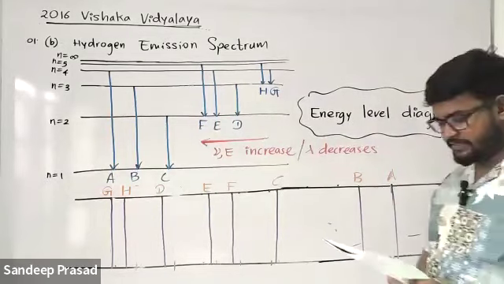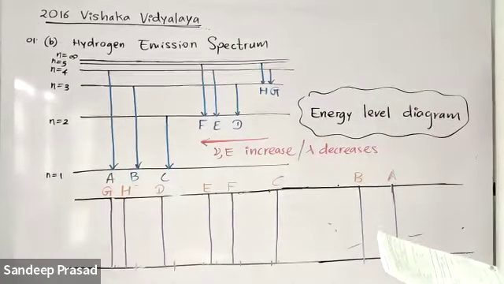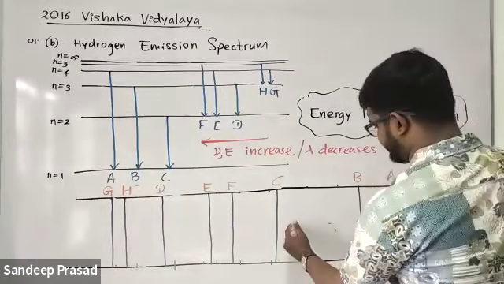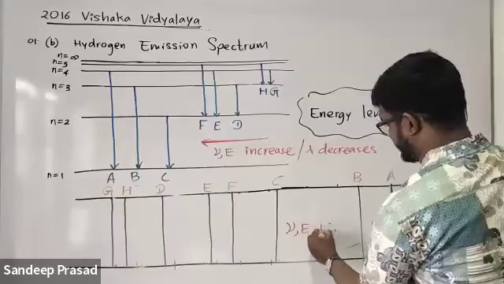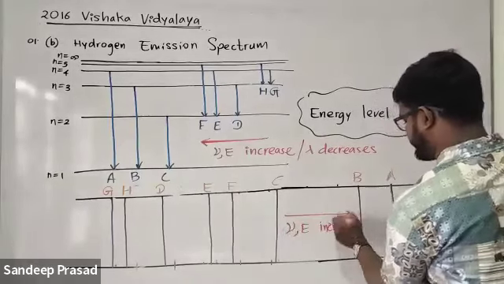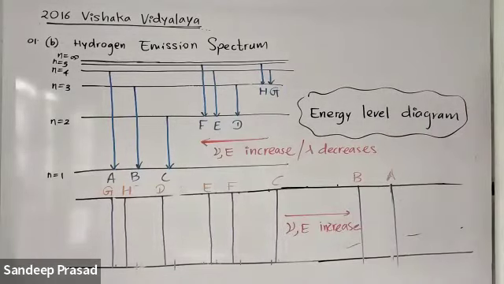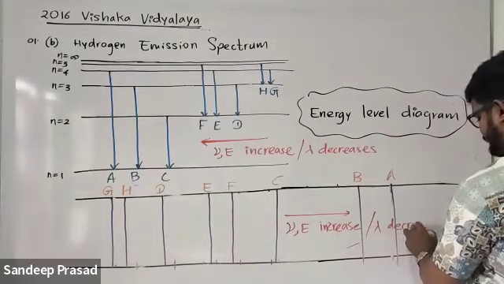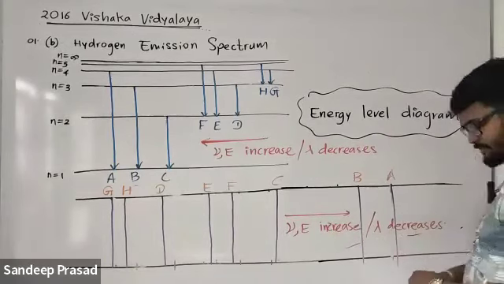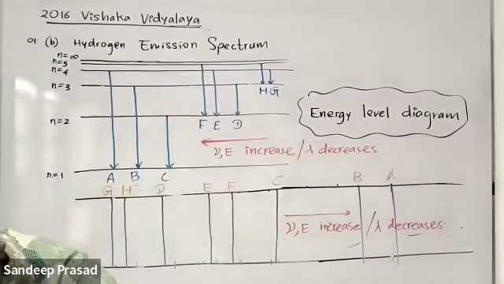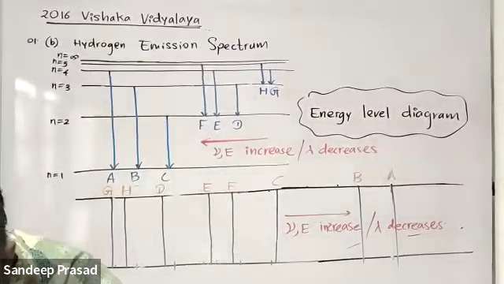Okay, right. So they have asked us to label this one. So in this way, we can label. And in this diagram, we can say that energy and frequency increase from the left-hand side to the right-hand side. That means the wavelength lambda is decreasing in the same direction. Right? Easy, right? This is not difficult. This is the hydrogen emission spectrum that we learned.